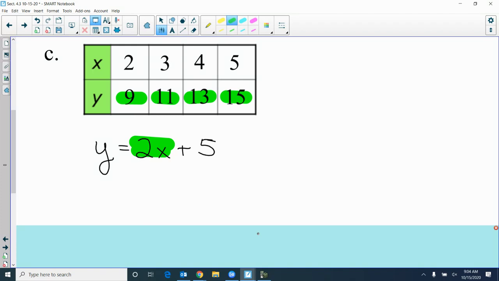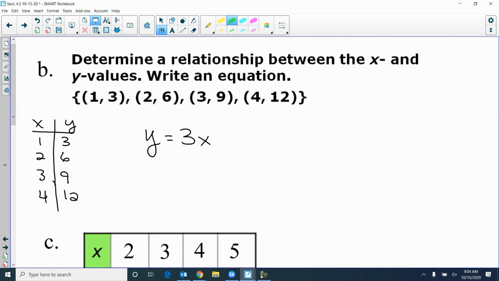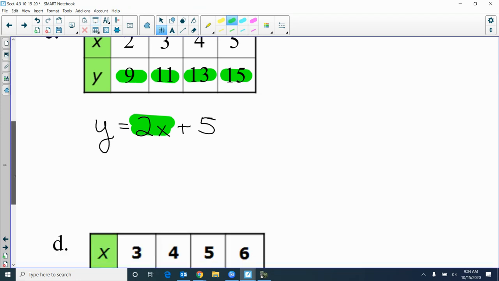Now, you've got to figure out, it's not just y equals 2x, because that doesn't give you the 9. Then you have to add or subtract something off of that. So you take a look at the pattern. The first 2, you could figure those out because it was either a straight division or a straight multiplication. But when we add or subtract, it's a little bit harder. So look at that third one, or D.